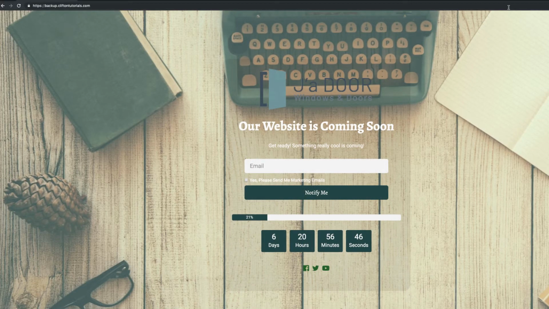So as you can see, when we visit this as a site visitor, we're presented with a beautiful Coming Soon page that's way more dynamic than the free version, with a lot of interactivity. So I can subscribe here, I can see the progress of the website, and there's some anticipation created here, and then I can also interact with social media. Okay, so that concludes our video for the pro version of Coming Soon Page Pro from SeedProd.